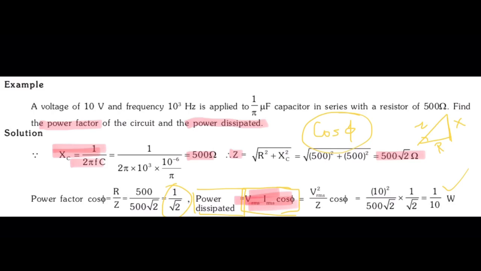Your electrical meter is working based on active power. Even though you are taking the reactive power, you are giving it back to the electricity board. In the case of Kerala it is KSEB, in the case of Tamil Nadu it is TNEB. So from whichever state you are coming from, the electricity board will be getting back the reactive power. So they cannot ask for that in the electricity bill from the consumer, right? So that's exactly why we give more importance to active power, Vrms, Irms, cos phi.